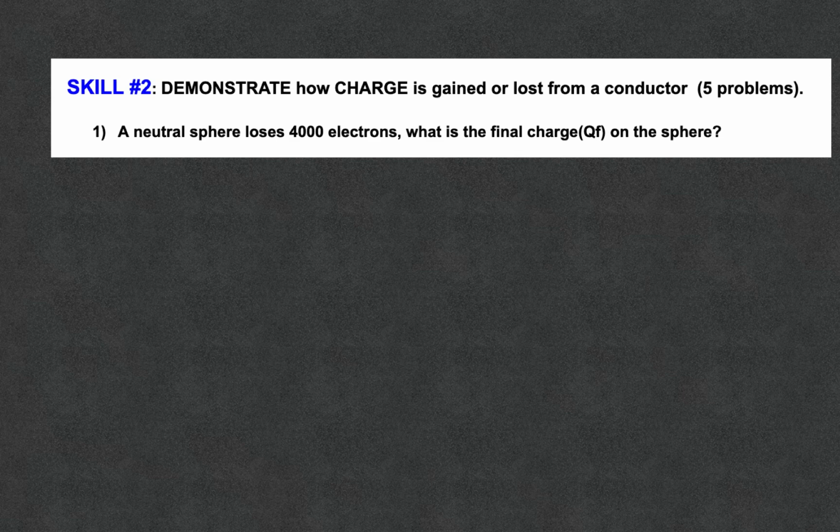We're going to take a look at a Q problem that we've tried in the past, but we need to review, and you're going to try on your own. So this is number 1 in the problem set, and we're going to remember that the key idea here is that as soon as you read that it's a gain or loss problem, the formula we're going to use is Q final equals Q initial, and then depending on whether it says gain or loss, you put in the appropriate symbol. So loses means we subtract N times E.